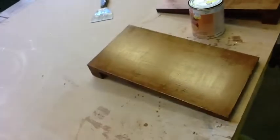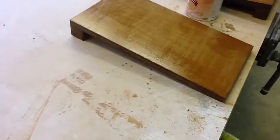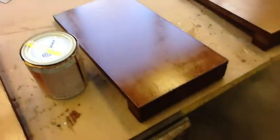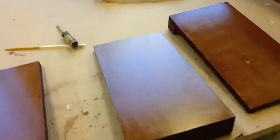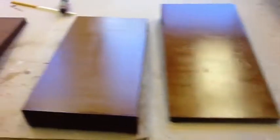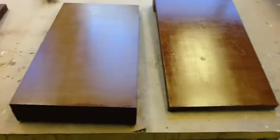These boards took me a little less than an hour and a half — there's some drying time and a lot of downtime in there. You can do the first two coats quickly because the board will just drink the shellac without stopping. The third coat you can do on top of the first two, but then let it dry between each coat for the fourth and fifth coat. Make sure you get all the sides, all the nooks and crannies. You can see the even reflection on the surface — totally plastic, totally glassy. That's what we're looking for, and then you're done. These are ready to use.